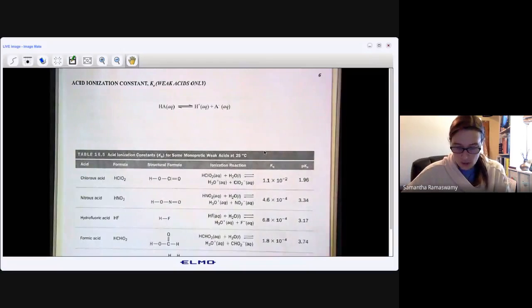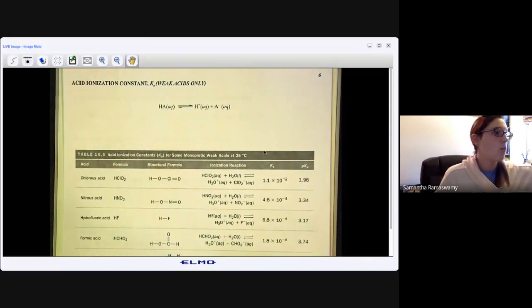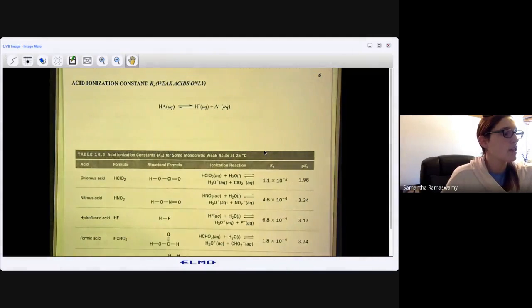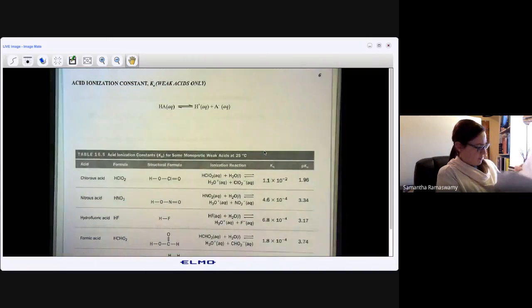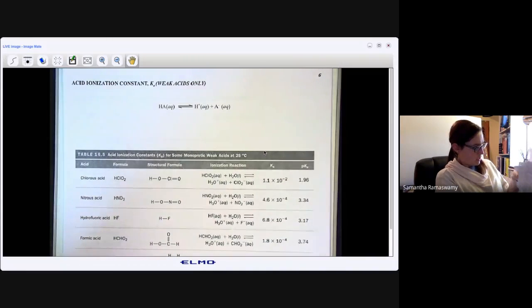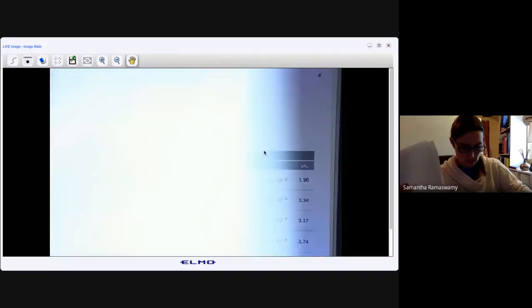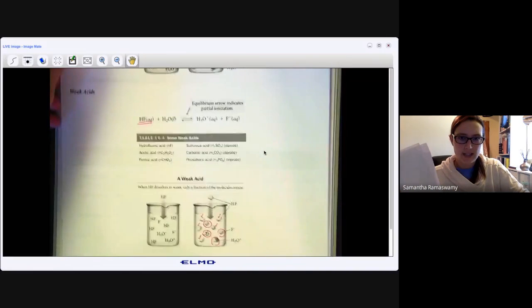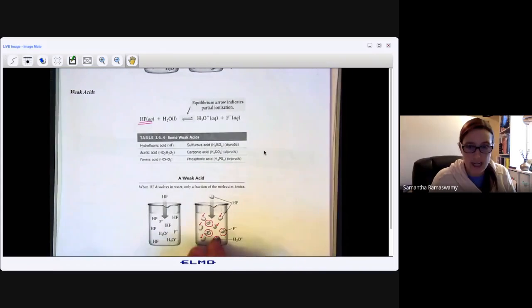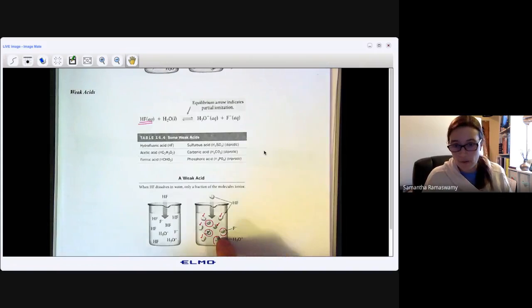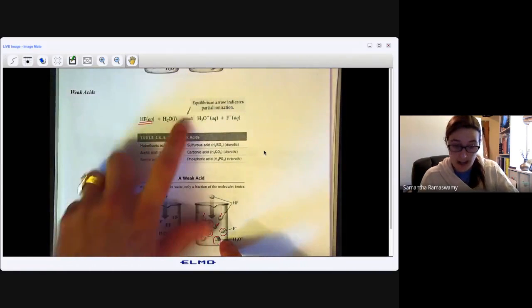So in the last hour, we were looking at strong acids and strong bases, and we did a little review of what strong versus weak acids meant. So let's see if I can find the paper that we went over. Right, so here it is. All right, so we looked at this for weak acids. We looked at how it exists at equilibrium. And if we look at it at the particle level, it's mostly molecules with very few ions existing, which is why it's at equilibrium.